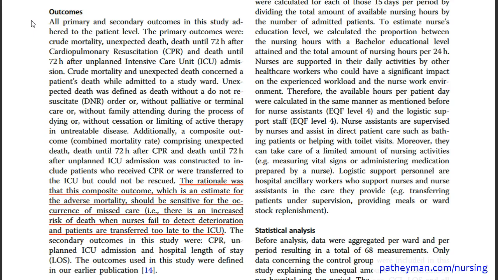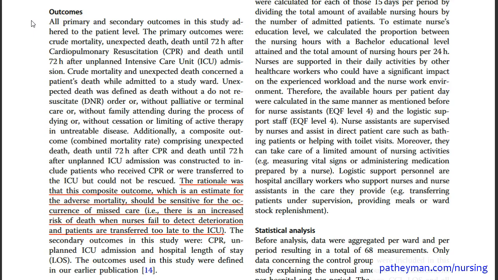And then they did the same thing for patients who were admitted to the ICU unexpectedly. So if the patient came, because remember, this is being studied on a med-surg floor, so if the patient comes into the ER and they go, yeah, this patient's in pretty bad condition, let's send her to the ICU, we're not counting that patient. If the person was admitted to a med-surg unit and then unexpectedly had to go to the ICU, then we're going to include that.